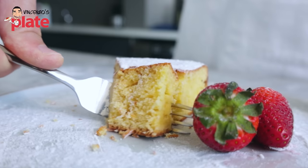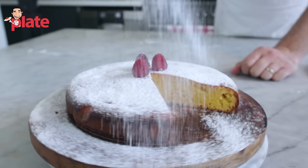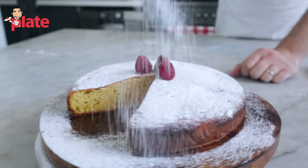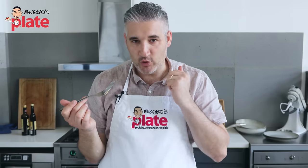Sweet bread. The lemon is there. The ricotta, it's there, but you can't taste it. It helps to make this moist. It helps to give you a better experience. I think I need to have another slice.